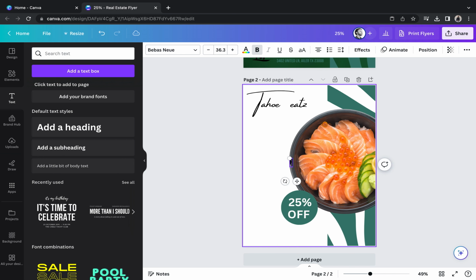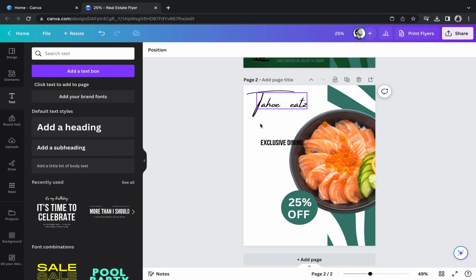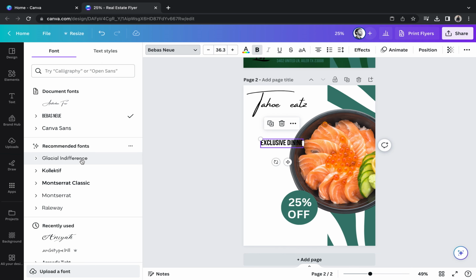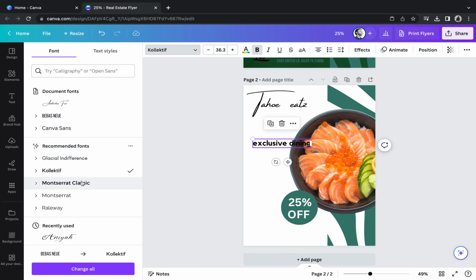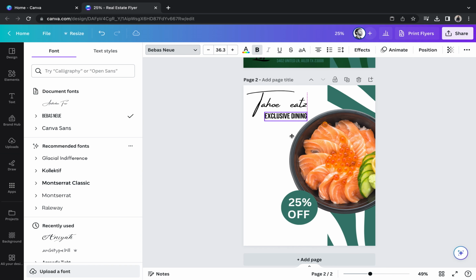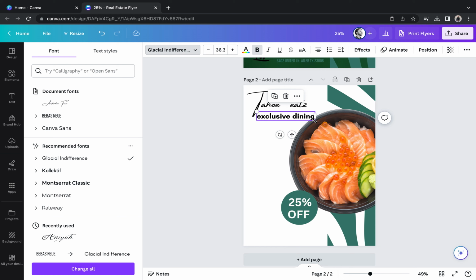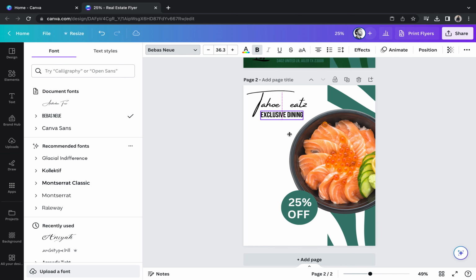And then after I position that and that looks good, we're going to move on and make another text box. And in this one, this will be my third font. So I'm going to say maybe finest dining or exclusive dining, something that just sounds good. And I kind of like the text they use, but you can choose different options. There's so many different options based off of what your style is or what you like, but I like the one that they kind of gave me, so we're going to go with that one. So that's my third font. And see, if I chose this one, it would be too big. So I'm going to go with the one that they suggested.